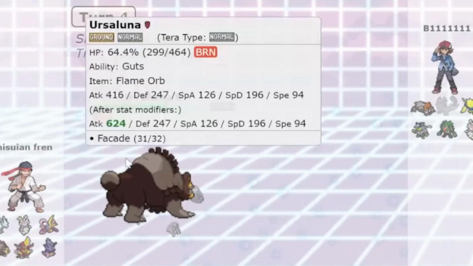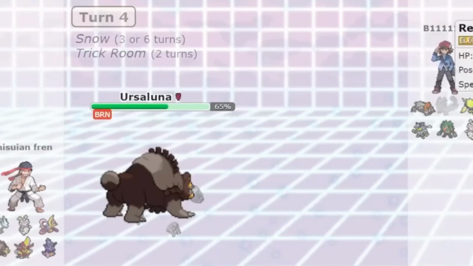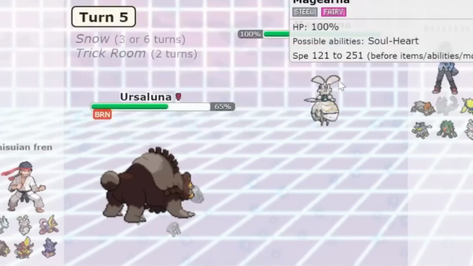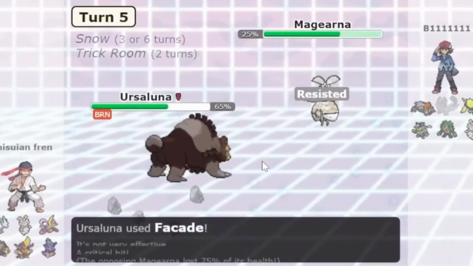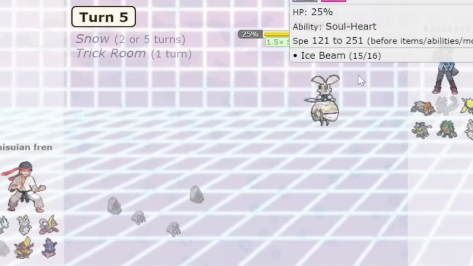See, Ursaluna hits really hard, and it's not just that it has a 140 attack stat, but it also has Guts plus Flame Orb plus Tera Normal. All of this was just a perfect storm. Even the Pokemon that resisted it, like Great Tusk, with its high defenses and resistance to Facade, still died to a Tera Normal Facade.